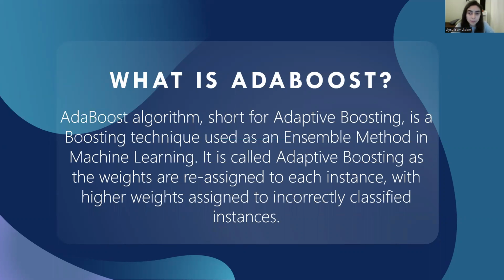AdaBoost is adaptive boosting, a machine learning algorithm. Its purpose is to create a strong learner by using many weak learners. AdaBoost regression brings together multiple weak predictions and makes a prediction using the weighted average of the target variable predicted by each of these estimators. Each weak estimator can be a regression model for a target variable. Next, please.